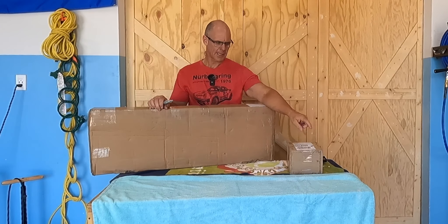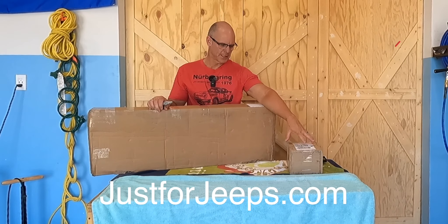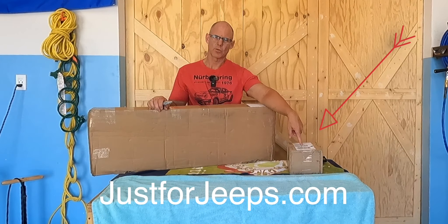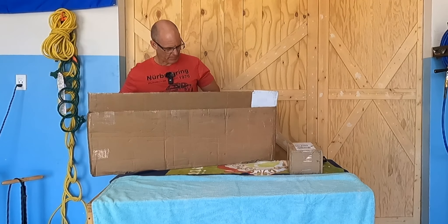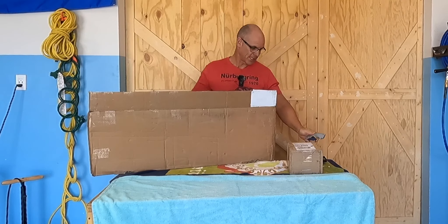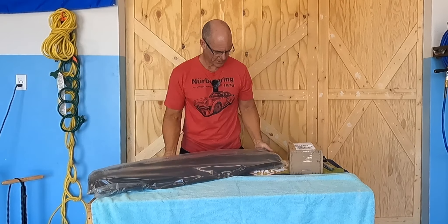If this is cheaper than about $200, it most likely does not have the brackets and the bolts that you need, so you're going to have to order that separately. This is about $75, so you're going to need to order that too. The first time they sent this to me from the eBay place, they actually sent me a box that had the right part number on it but sent me the wrong skid plate. This one does look correct, which is good.